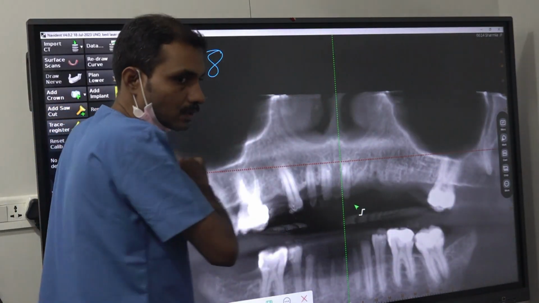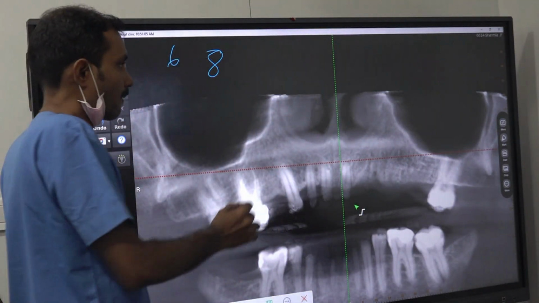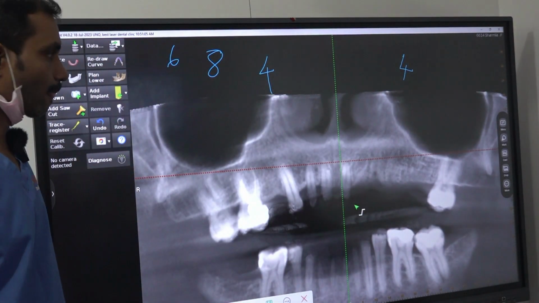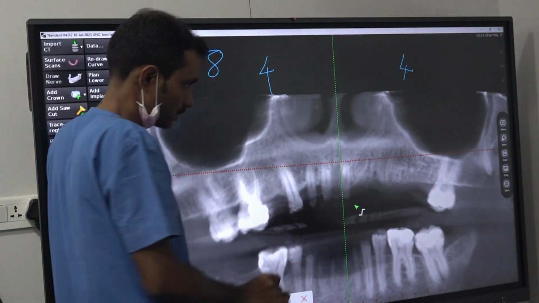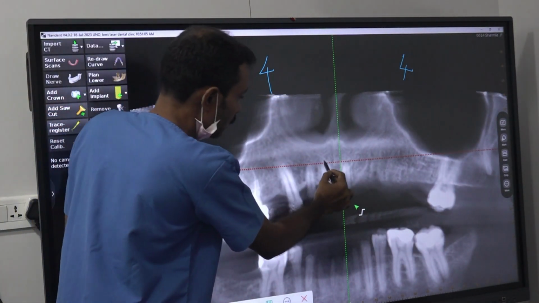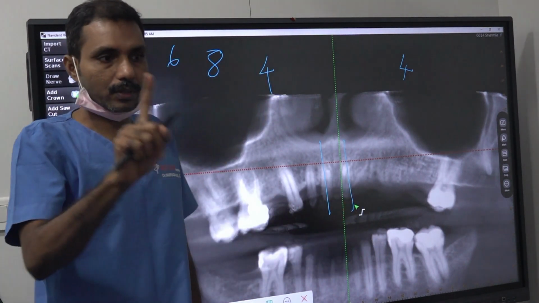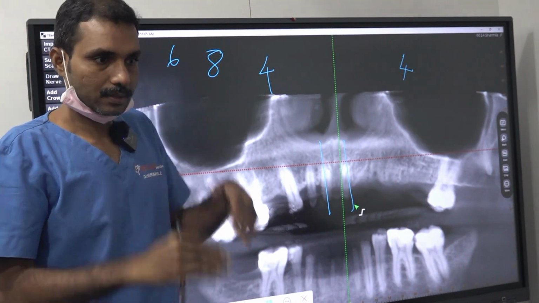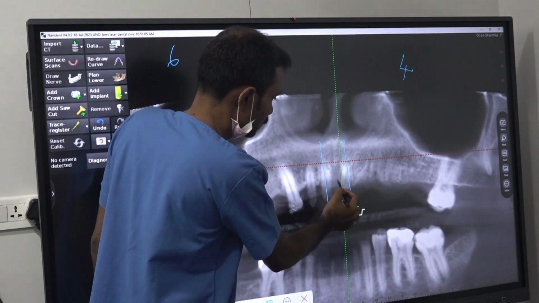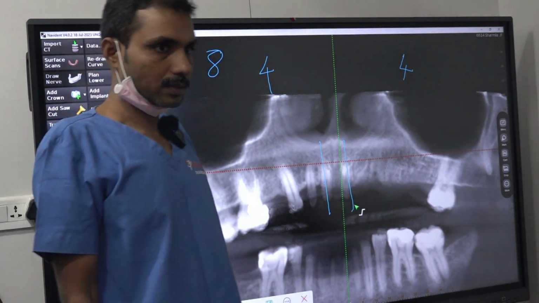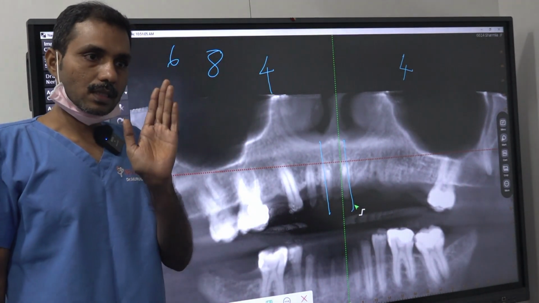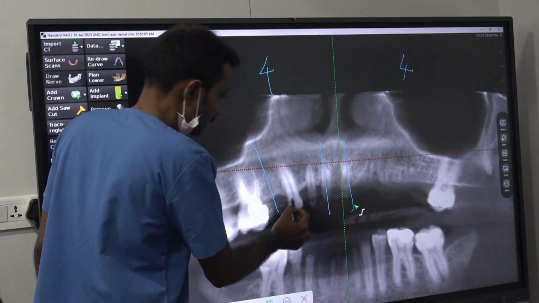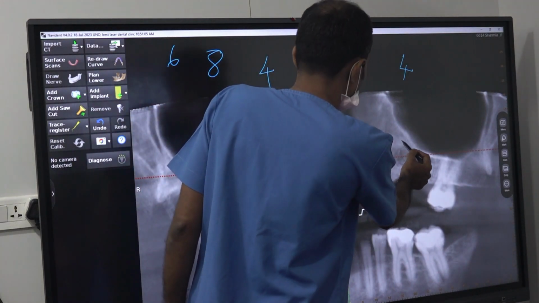So how about location now? Where to place it? 4 this side, 4 this side. Okay. Out of this, 1-1, 2-1 are the important key areas. Okay, 1-1 and 2-1 anteriorly. Place one implant in the 1-1 region and another implant in the 2-1 region. And the second premolar is another key area. Okay, here and somewhat here.